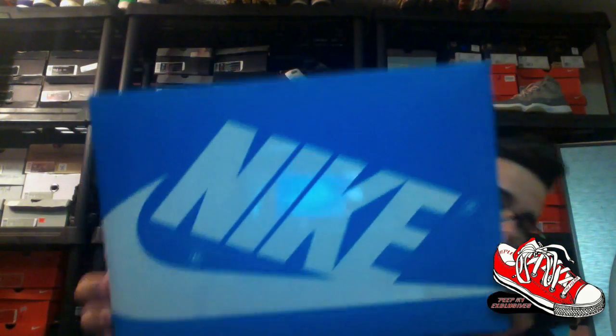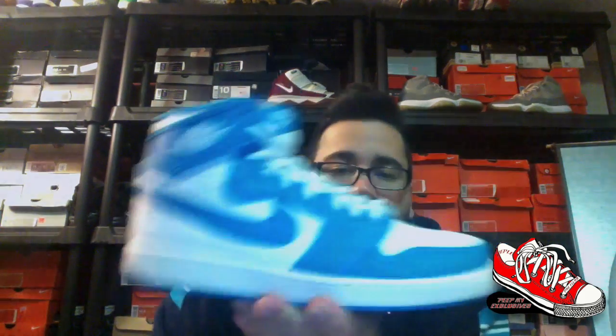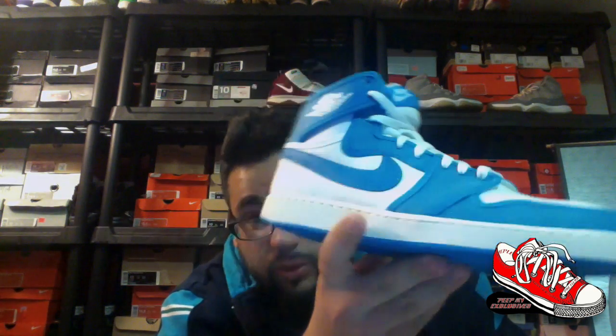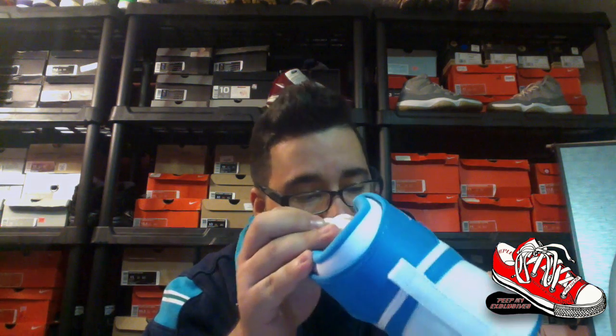Let's get to the North Carolina one. This is the one I really like. Here is the regular blue block. Again, if it had a Tar Heel on it, I think it would look super dope. It's all white, and my only problem with this is I feel it's going to get dirty super fast, so you've got to use a lot of water protector on it. The material up here is the exact same as the Georgetown one — really hard leather. This one also has a mesh tongue and it's full canvas all the way around.